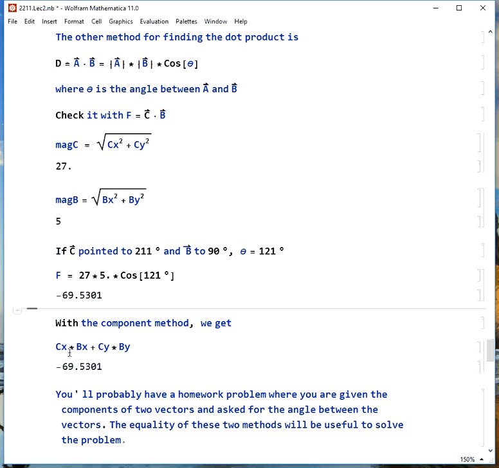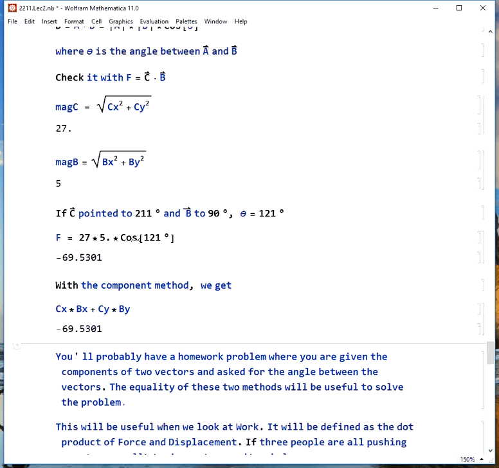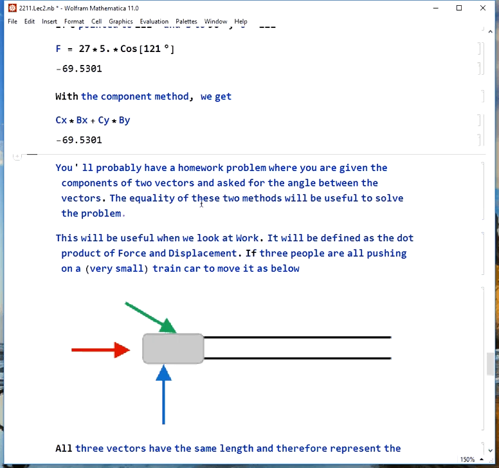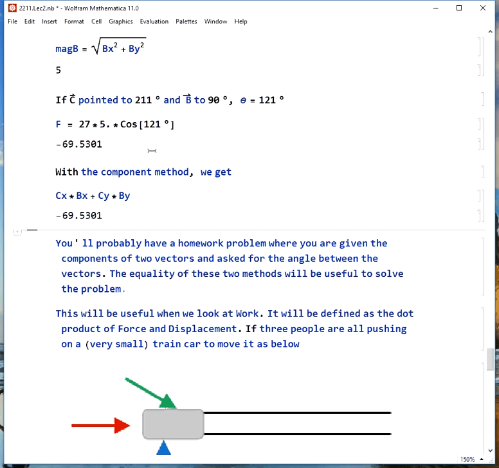We can check this with the component method if we take CX times BX and add it to CY times BY, we get the same answer. You will probably end up getting a homework problem where they give you the components of two vectors and ask you for the angle between them, and what you would do is find the dot product with the component method, and then you'd say, well, that has to be equal to this, and you could find the magnitudes easily enough. You solve for the cosine. You use the equality of the two ways to find dot product.